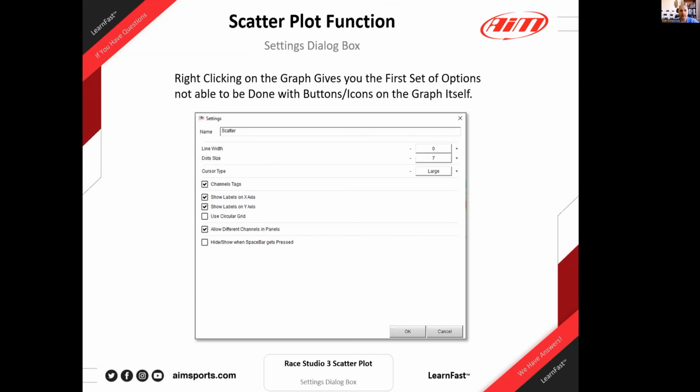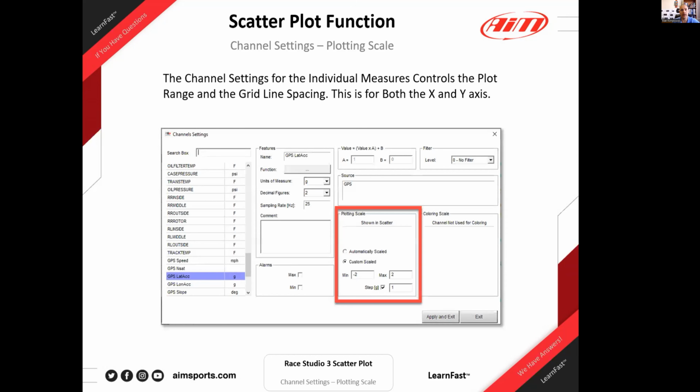And then the other spots that I thought might be sort of gotchas as people work this, so that they remember how to do it, I started on the next slide, is in the measures setting. So that's in our channel list, and we're going to do these real time, is where you go in. This one, we're looking at GPS lateral acceleration, and we can pick the scale of it. So we can pick how much of the range it actually shows us.